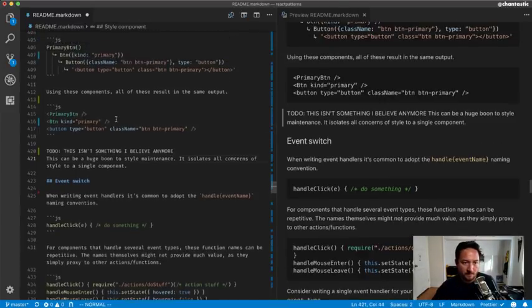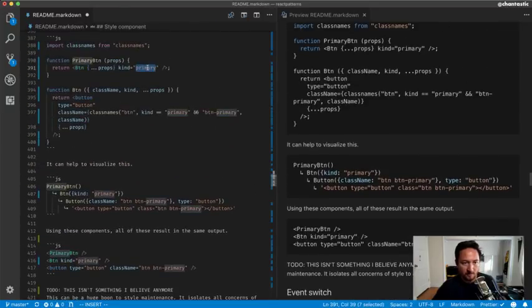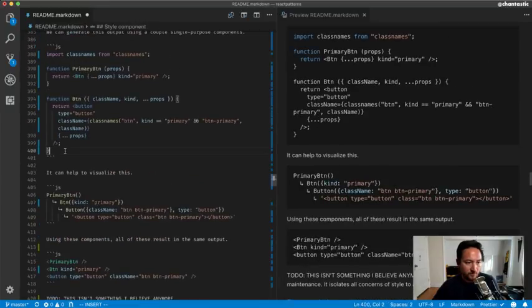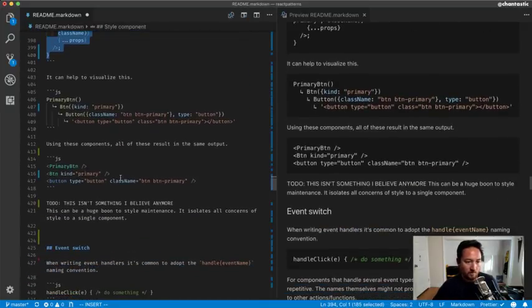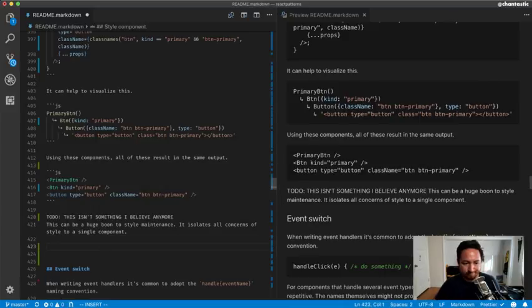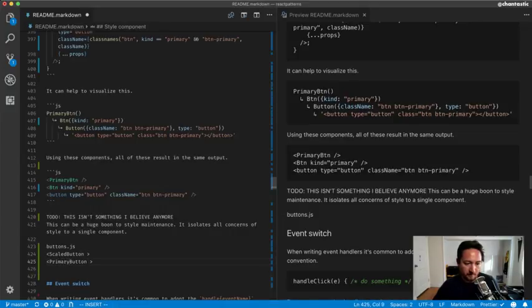Yeah, so I have a video or a talk where I talk about how a button would eventually have an enumerable of kind, and then it would be responsible for playing all of these classes. I think that makes sense if you only want to have one button, but I don't tend to like systems where everything is dependent on this base class. I would much more see buttons.js as a module and have that export different types of button, like a scaled button, primary button, etc. Instead of having all of those just be props defined on a base class, I much prefer to compose them in this way.